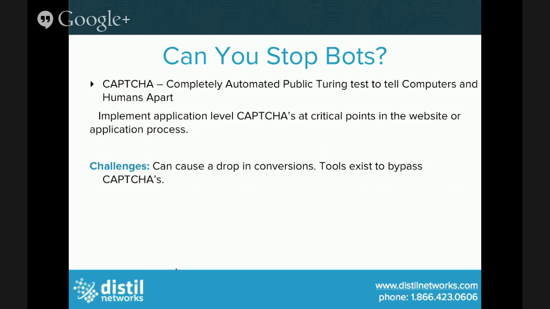The problem with CAPTCHAs is that they're very annoying. In fact, they actually cause a loss in conversions if you have them on a web form, or on some sort of sales funnel. It's been proven that they lead to a loss of conversions. Plus, you can't put a CAPTCHA on every single page. That would annoy the heck out of your users.